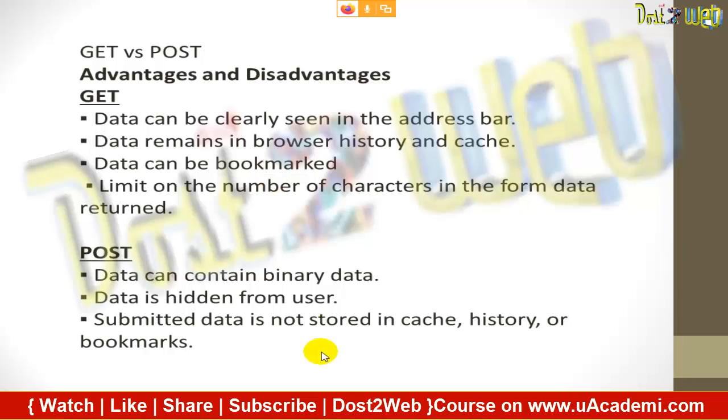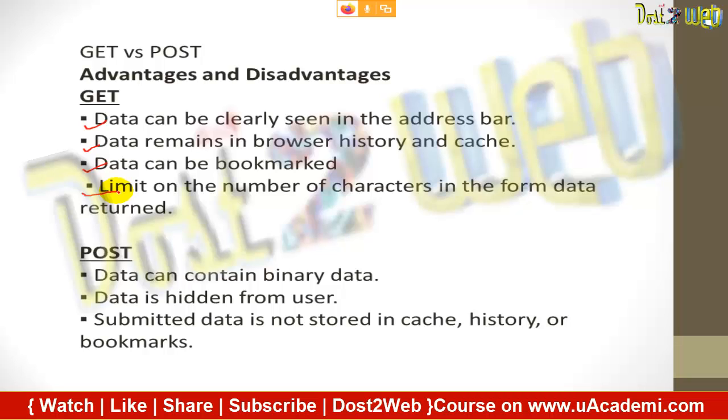Now, what are the advantages and disadvantages of get and post? In get, data can be clearly seen in the address bar. Point number one, data will be visible in the address bar. Second, data will remain in your browser history, cookies or cache. When you bookmark, the data also will be bookmarked. There is also a limit on the number of characters when you use it in the form.